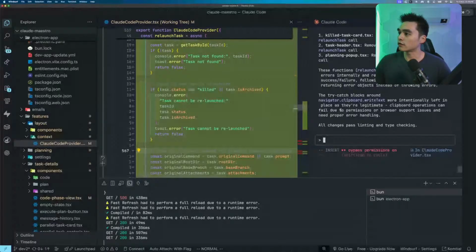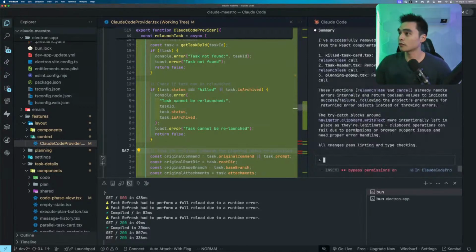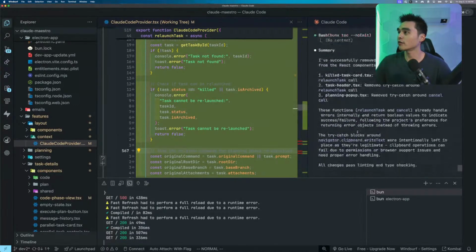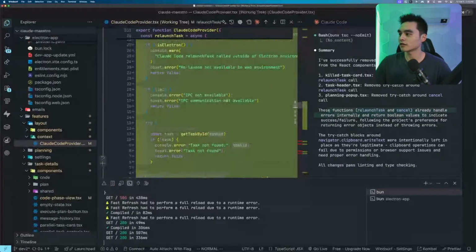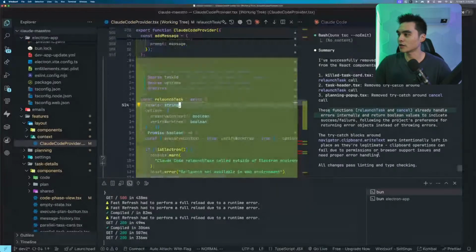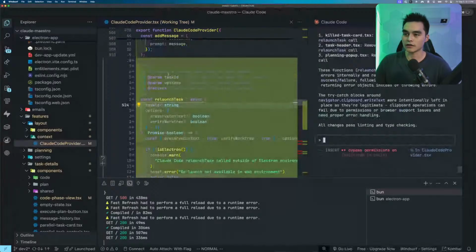Okay, the try-catch blocks around text were intentionally left in place. Oh, right. Summary, I've removed unnecessary try-catch blocks from the React component. The changes, oh gosh. It kept the functionality, but it did not remove it from here. It completely missed the point. Yikes.